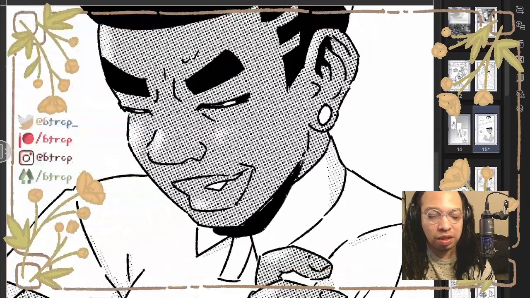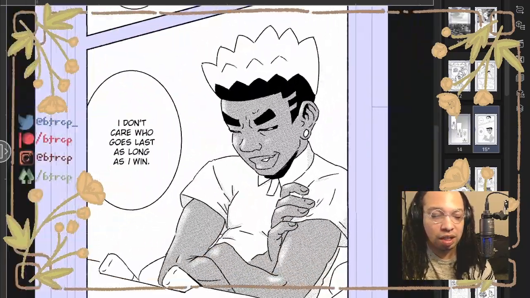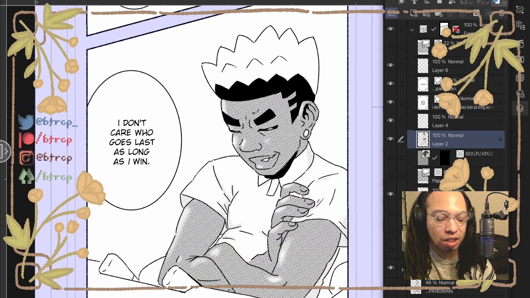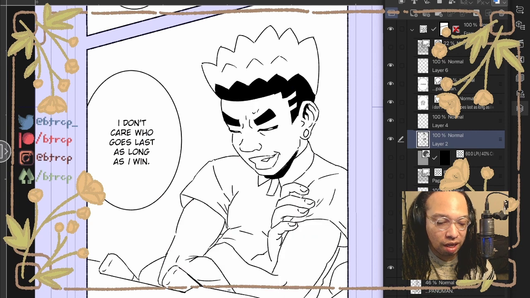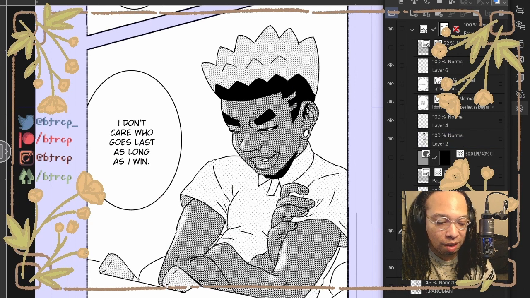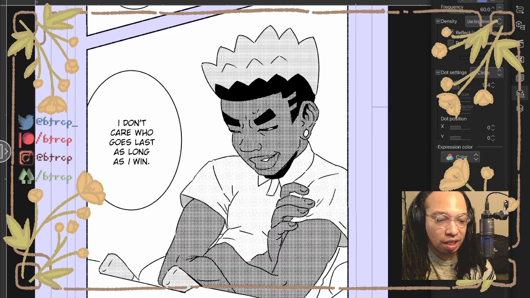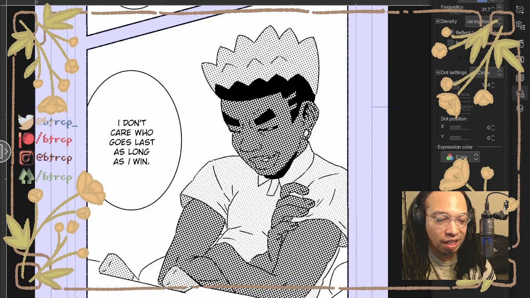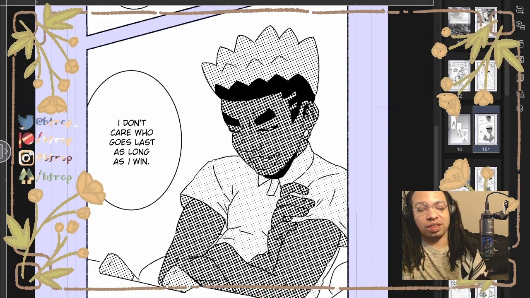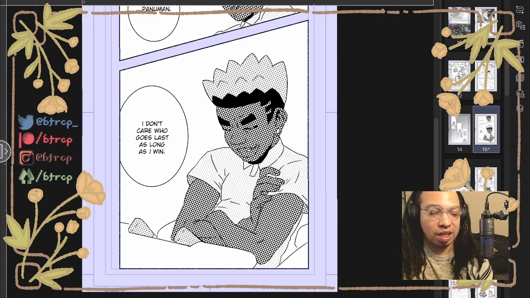If I'm going to use screen tones, there's a pretty high likelihood that I'm going to employ them with the intention of highlighting the fact that I'm using screen tones, halftones in the first place. And so rather than a light screen tone, what I'm more likely to do is add a screen tone, have it so that the frequency is really low so that it becomes very obvious that I'm using it.